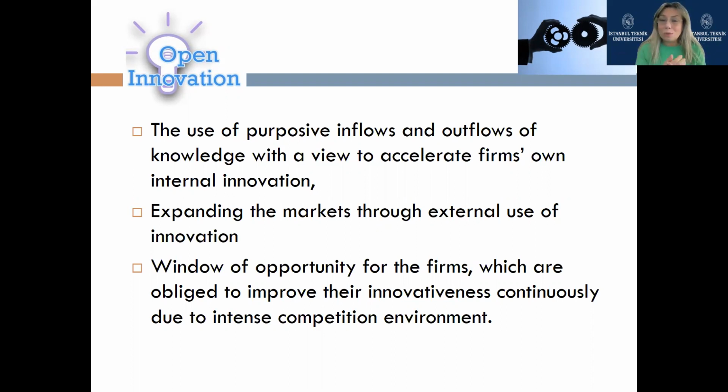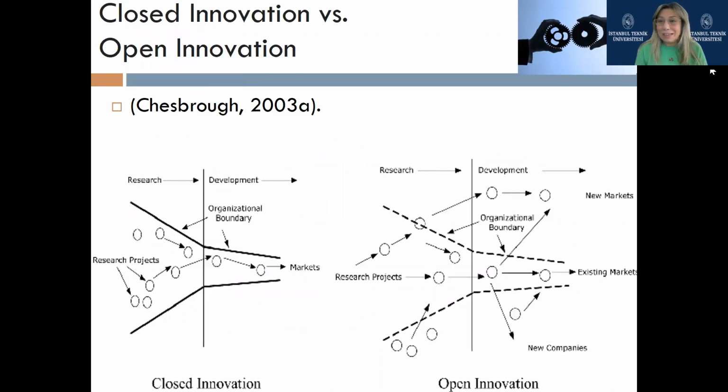So open innovation comes to the scene at this point, and through open innovation, we don't just get some technological knowledge or some ideas, but also we have the chance to enter new markets, they say. So it is a typical window of opportunity for firms and institutions, because there's a competition environment, and now there's a sustainability environment. This is the initial definition. Now it's not just because the competition is for sustainability. So continuous innovativeness and continuous improvement are required a lot. So when our internal resources remain short, open innovation gained importance again.